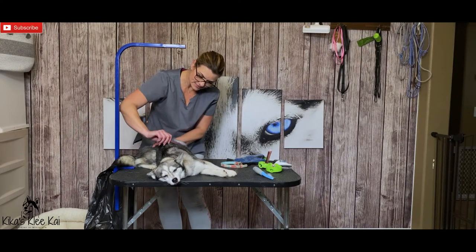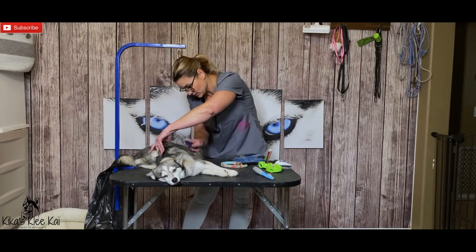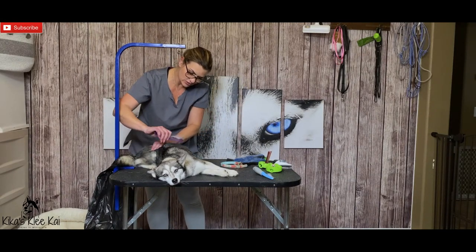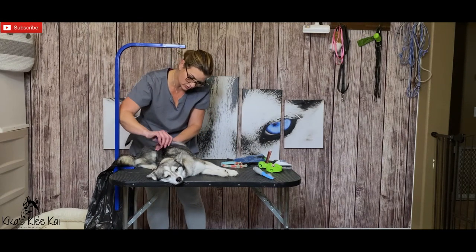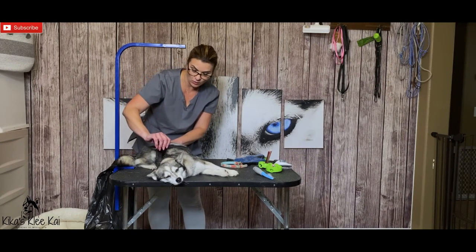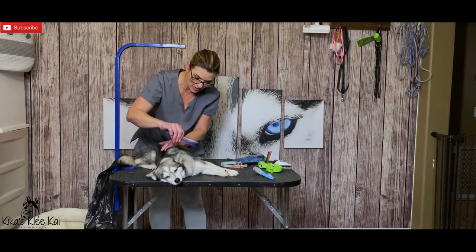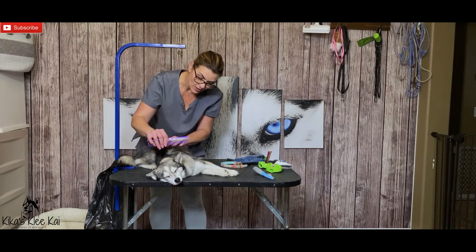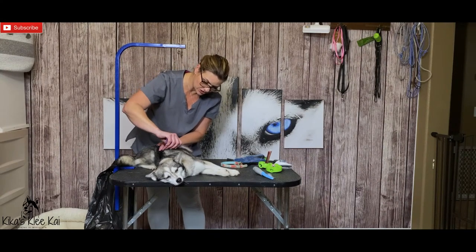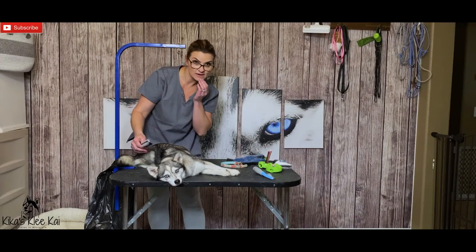So do you see I'm going against it, and you'll feel where all of the hair is that's loose. You'll feel it kind of resist, so you have to go gently, and I'm doing quick little strokes, right? So I'm quick, but I'm not going across the whole body, because it won't go through. There's a lot of undercoat in there that's loose, but not loose enough to where it just comes right out. So this is going to help get it out. The more tools you use and spend in one session, the quicker you're going to be done with her shedding for this season.